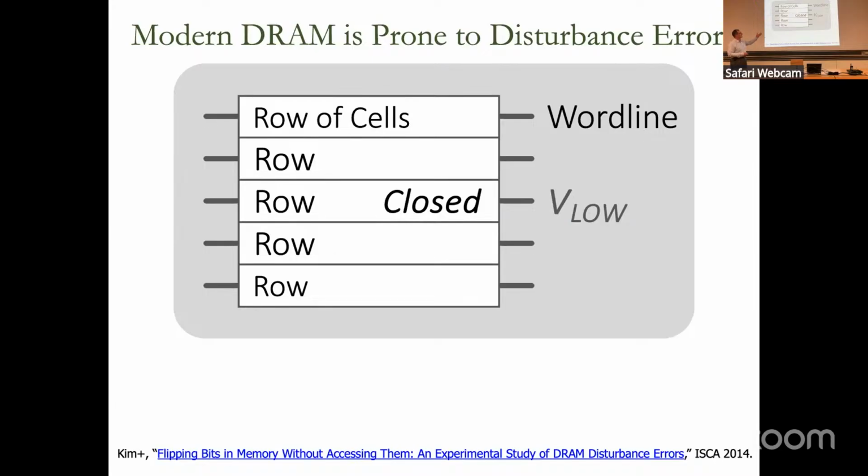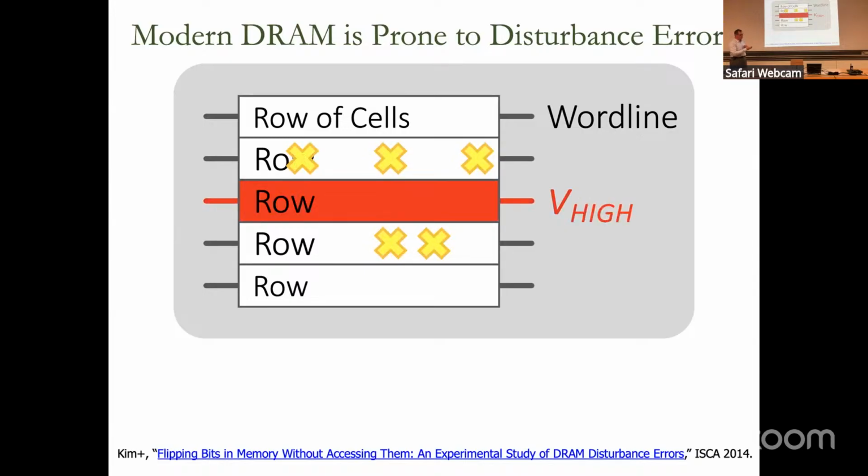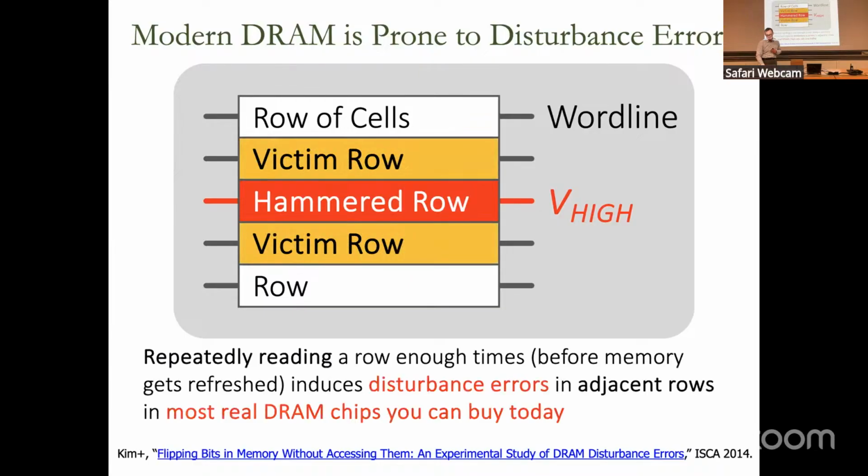Basically, if you keep doing this repeatedly, activate, precharge. Precharge is the specific name of deactivating a row. Activate, precharge, high voltage, low voltage, high voltage, low voltage, enough times. Before the cells get refreshed, it turns out some vulnerable cells in adjacent rows get flipped because with every activation, they lose charge little by little. And if you do enough activations before the cells get refreshed, you can deplete the charge. As a result, you get silent data corruption, meaning you cannot read the data that you wrote to that cell. And that's the problem, basically.